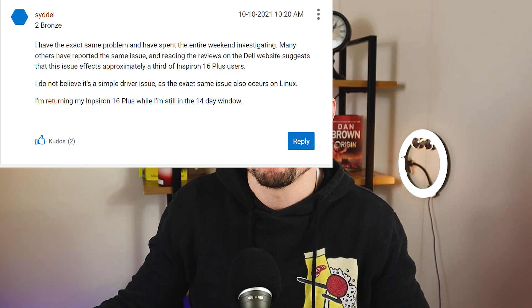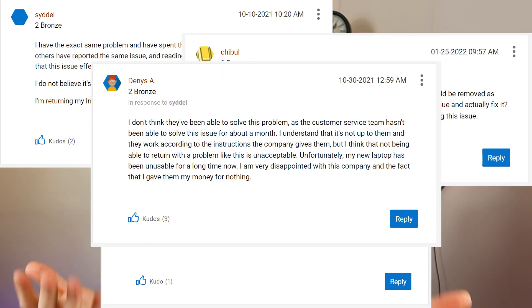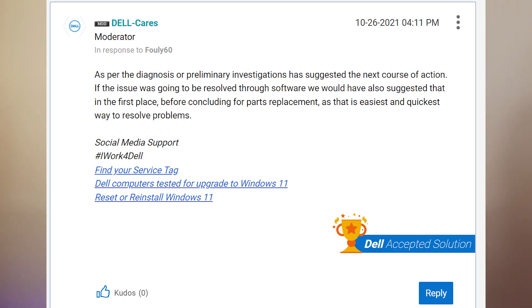So I decided to go through all the reviews and discussions that Inspiron 16 Plus users were sharing on Dell's website community and also in other forums. All of them were experiencing the same trackpad problem in terms of lack of responsiveness, or even being barely able to click on anything while using the trackpad. So I decided to contact Dell technical support to see what they would tell me — and to be honest, they didn't solve the problem either, which isn't nice. It's also frustrating because there are zero announcements or any statement from Dell regarding this particular problem.